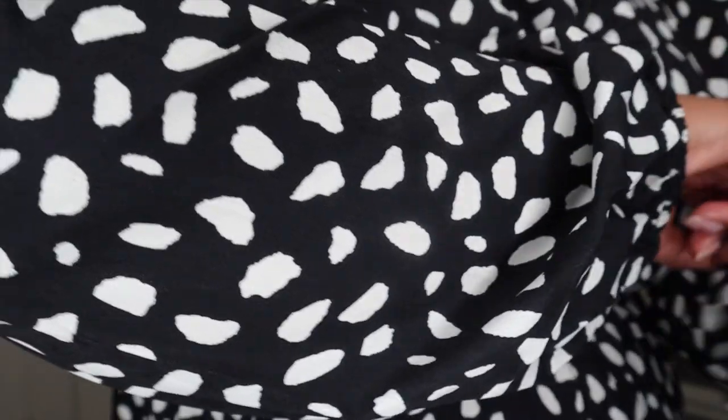I love this dress. Okay, so here's another print. It is a black and white polka dot, but it's not like a circle type of polka dot, but it is a dress. I love this dress, y'all. This dress is hitting me where I love dresses to hit me. It's hitting all my key points. Number one, she is cinched right here under her bosom.